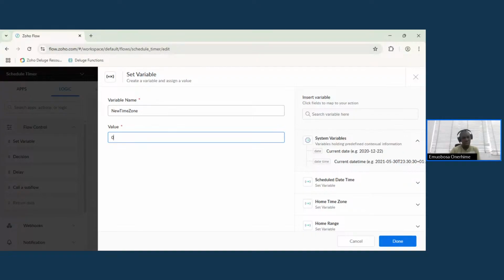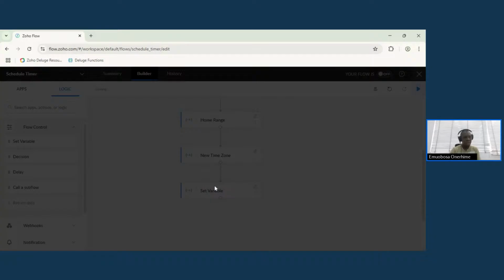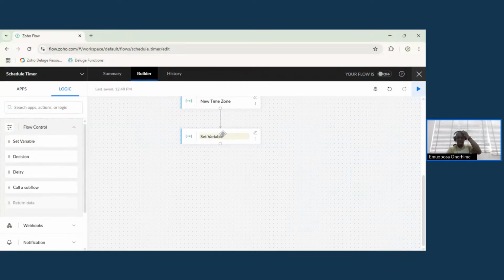So let's say the value of the scheduled date time is 1:30. Okay, so we're going to do 13:30 as the scheduled date time. So let's have scheduled date time.